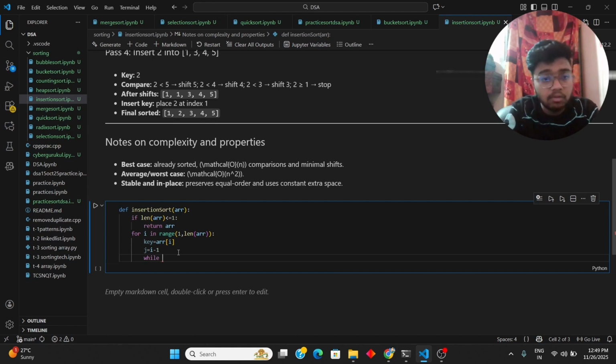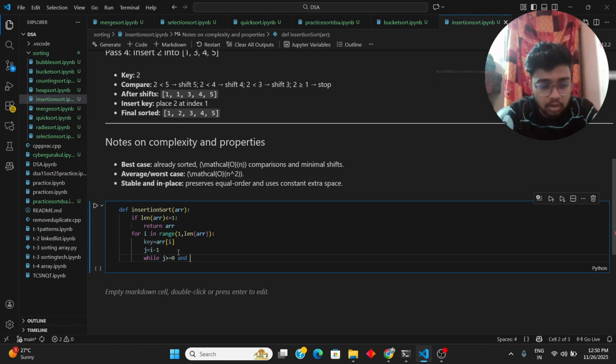After defining the pointer and key, we use a while loop. We know that j is always greater than or equal to 0. So the first condition is that j is greater than or equal to 0, and we use the AND operator. Using the AND operator, we are also able to define another condition.